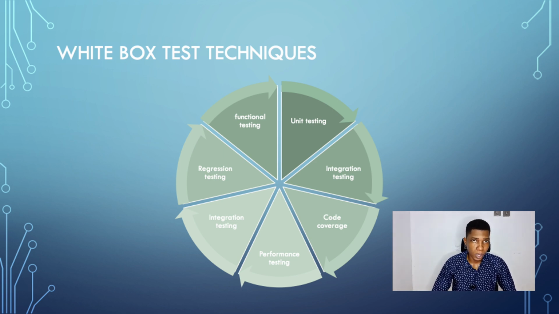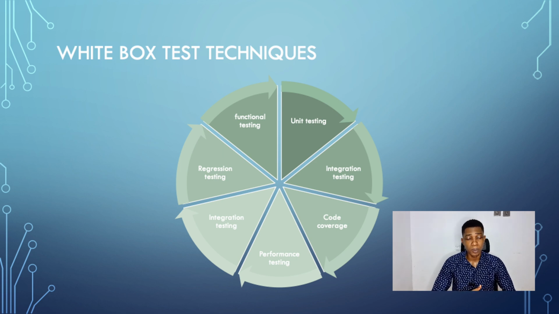There are other white box testing techniques like condition coverage, multiple condition coverage, finite state machine coverage, branch coverage, decision coverage, path coverage, control flow testing, data flow testing. You want to check how the data flows through the system. You want to check how the control in the system flows, right? These are all techniques with white box testing. These are white box testing techniques, right?